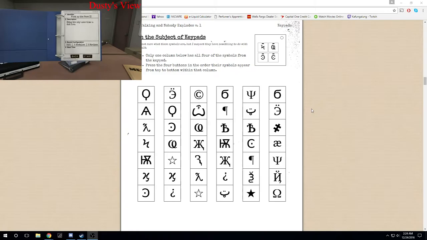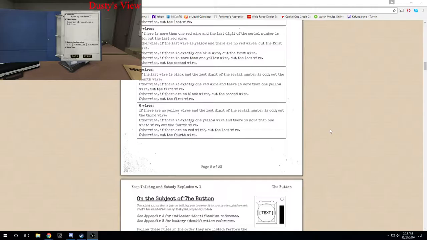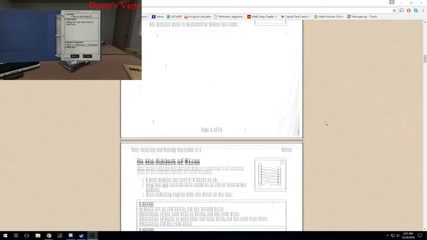Pig's ass. All right, I'm ready when you are, Dusty. Pig's ass? It literally looks like a pig's ass. You'll know it when you see it. All right, let's get going.